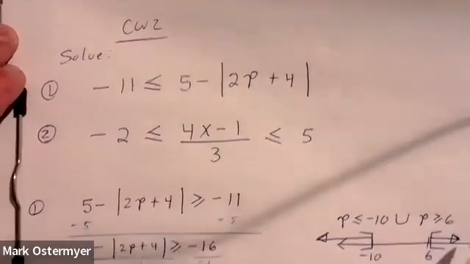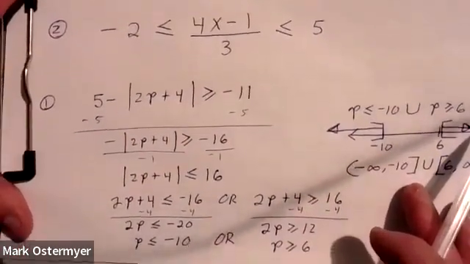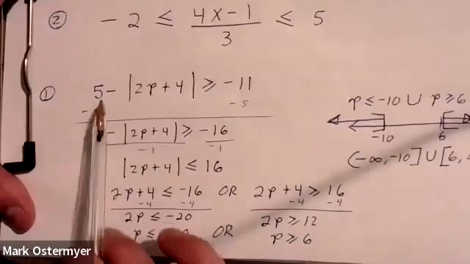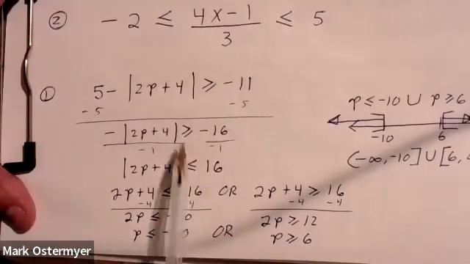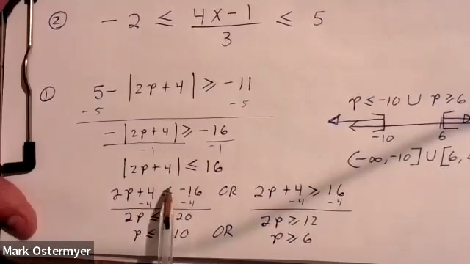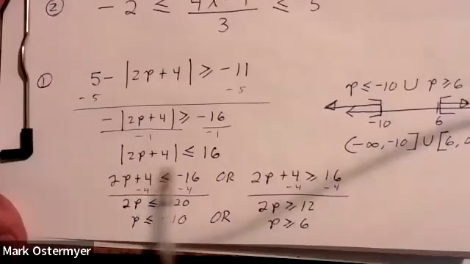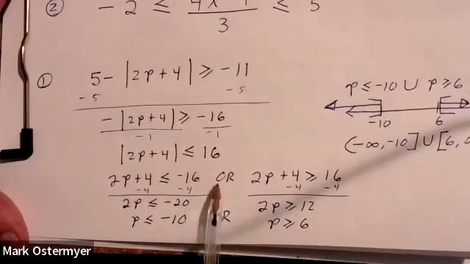And we discover as we isolate the absolute value now, we subtract 5 from both sides and then have to divide both sides by a negative. So we're going to have to flip our inequality symbol around here because you're dividing by a -1. And now you realize that we don't have a special case. So it is a what? It's an OR type absolute value inequality.